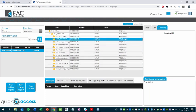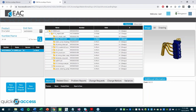The other really cool thing about this app is that there's workflow that you can start within it, and this is starting to get very powerful. Let's say you're on the manufacturing floor and you're looking at this assembly and you notice that a change needs to be made. Some dimensions are not lining up, or something fitting with the greater assembly needs to be changed. You can actually go in and start new workflows within Windchill from this screen.